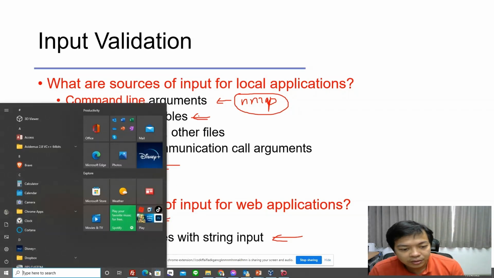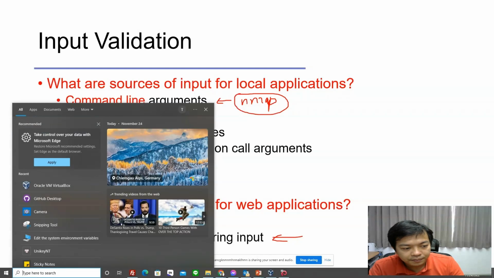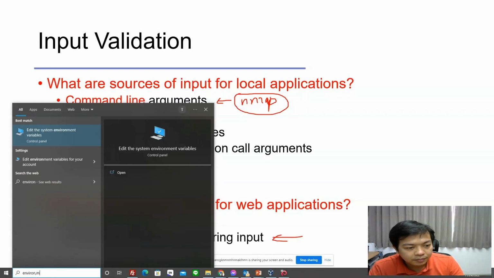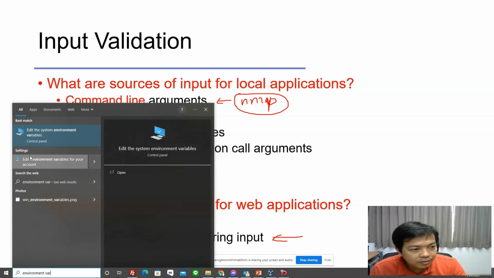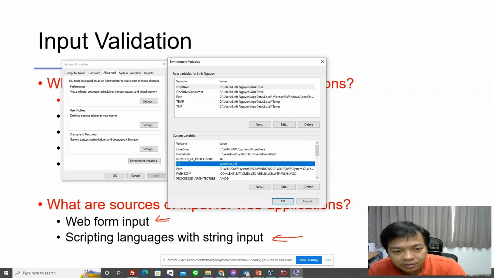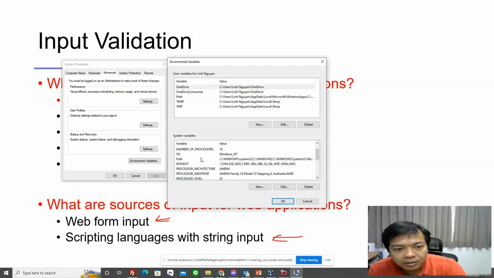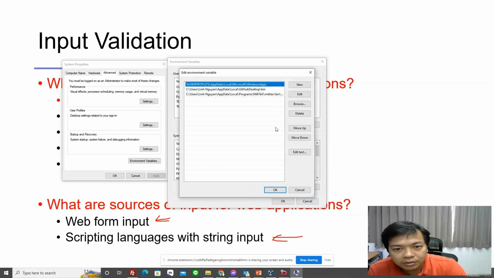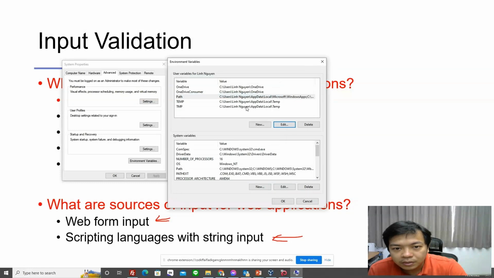This is how you set the path and some variables for the system, like the Windows path, the system user. Yeah, you can change it here.